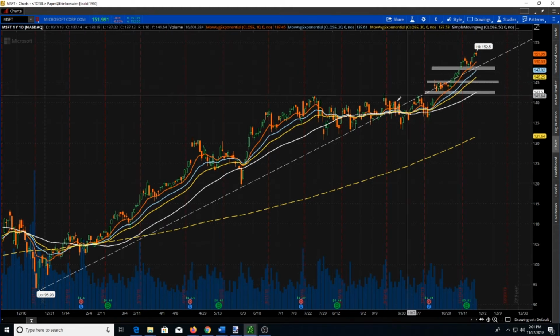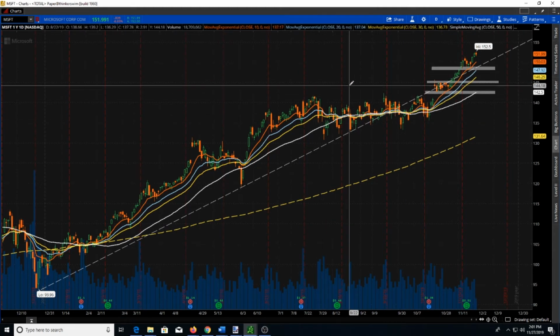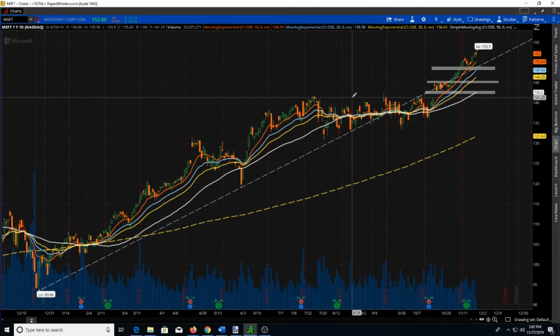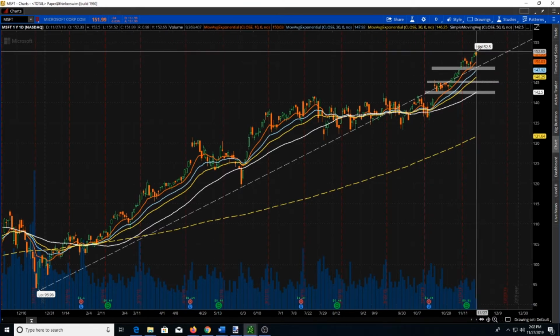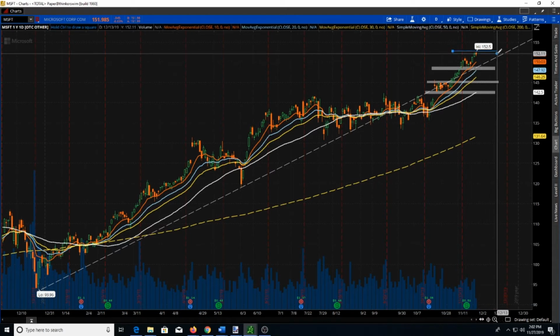I'm only going to draw the three. There's some more if you look back, where you can see some other price control areas, where there was a fight for control and some price levels that we need to be aware of. The other one is going to be right at this 52-week high, which this candle is still forming. But I'll go ahead and draw that in like it's the end of day and we're just now placing a trade.